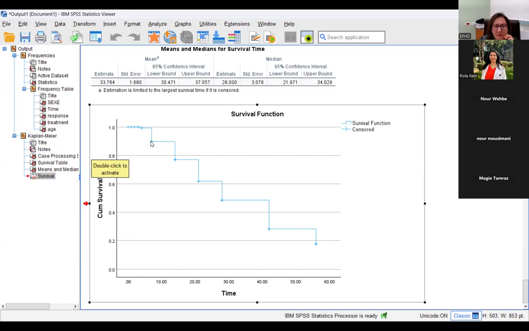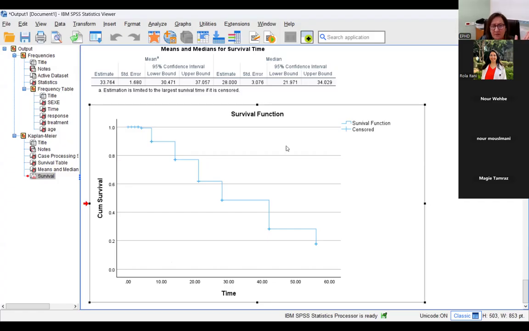event at 7, and then we have another event, I think, at 12. So this step function, or the calculation of the probability, happens when we have an event. So it remains like this, and then it drops, and then it drops, and then it drops. Okay? So these are the survival function, and then these are the censored. Here are the censored. I don't know why they don't have it for everyone, but I don't have the data in front of me to make the comparison.